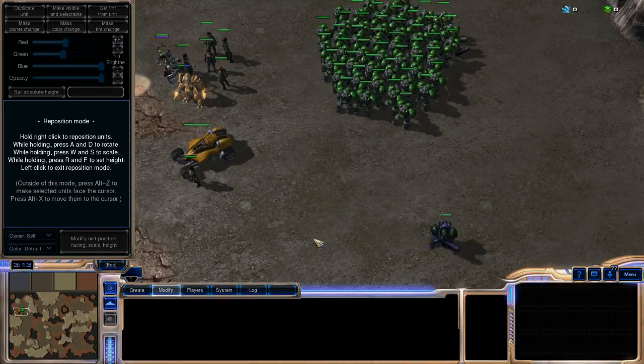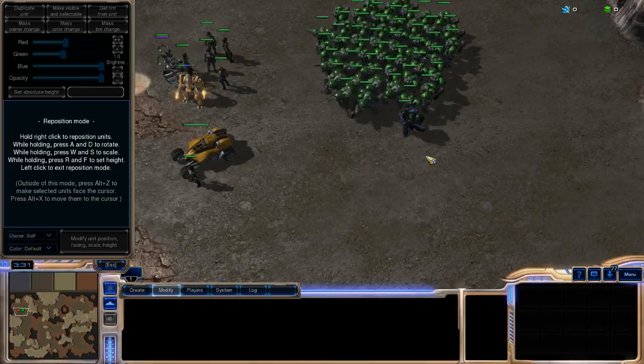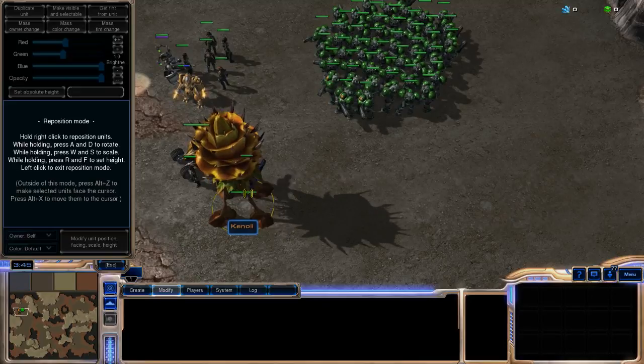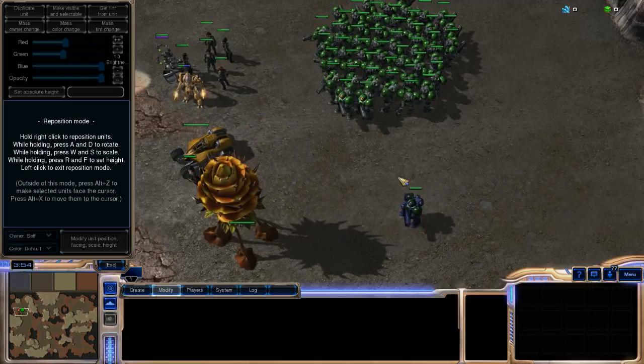I can teleport around! Whoa, my lordy! Look at him go! He's doing the circle dance. There's some weird units, like the Giga Blossom. No! Don't blossom me!